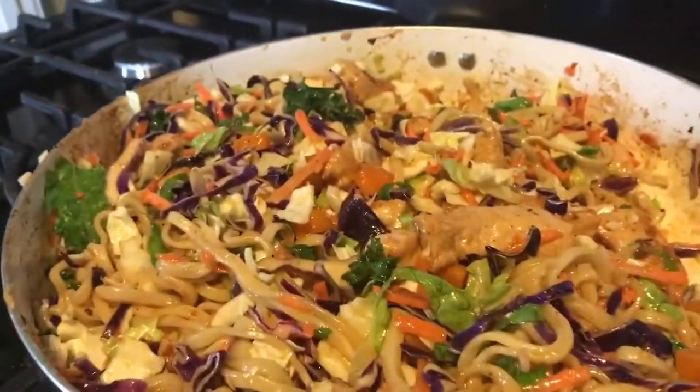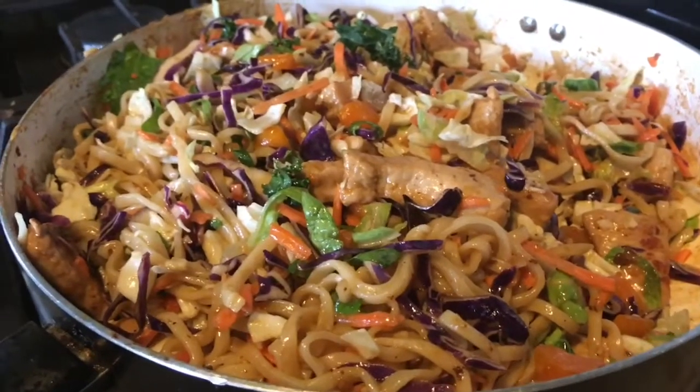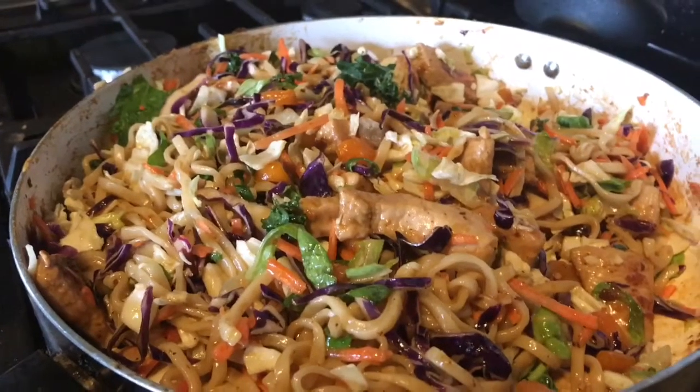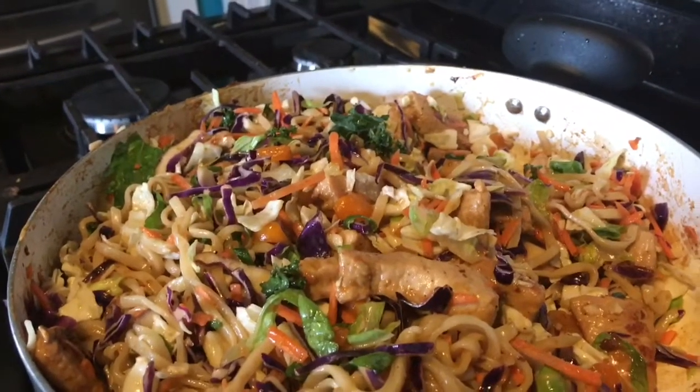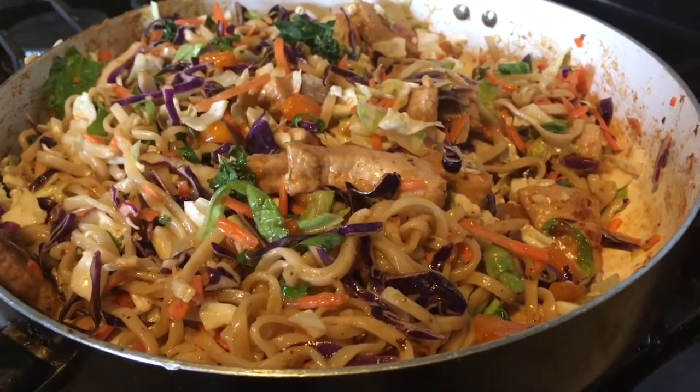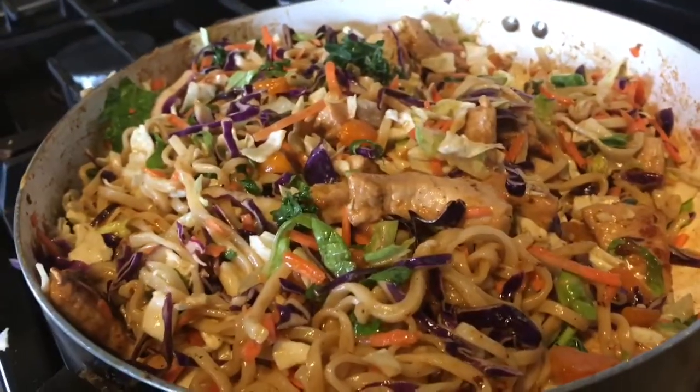All right, guys, here's the finished product. Oh, my goodness, it looks so good. It's so very colorful. What I love about the Sesame Asian chopped salad kits is that it's filled with romaine lettuce and cabbage and carrots and green onions and all that good stuff, red cabbage. Oh, yes. So this is about to be delicious.